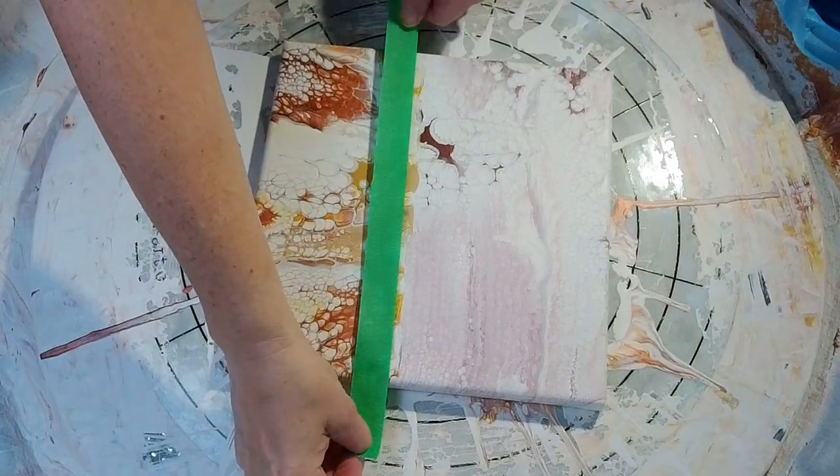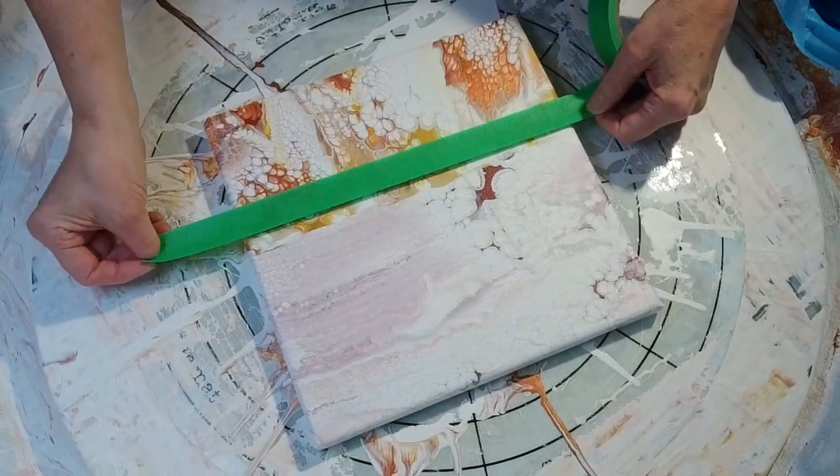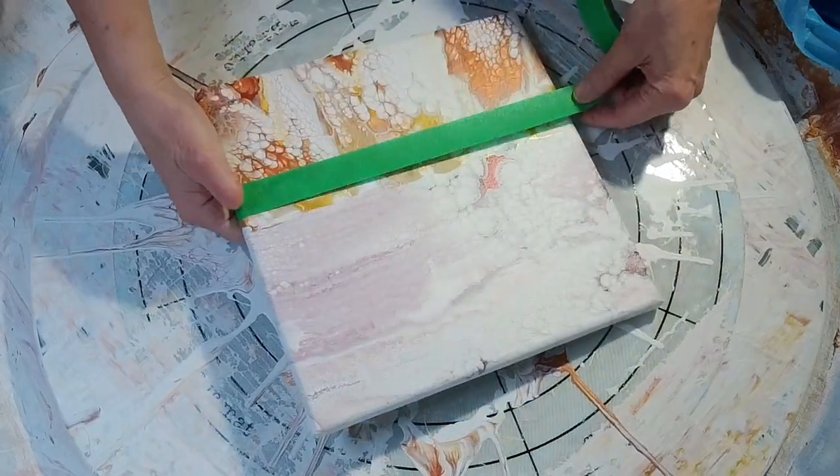Now that that part is dry, I'm putting on a piece of tape to protect it, as I'm going to put down some base paint and swipe in the other direction.